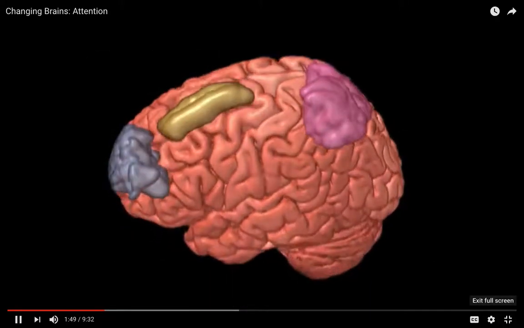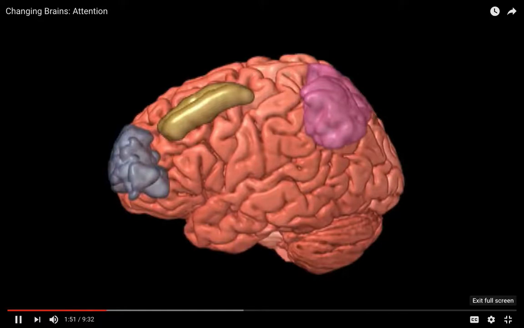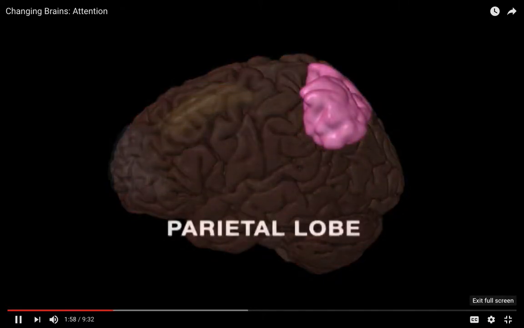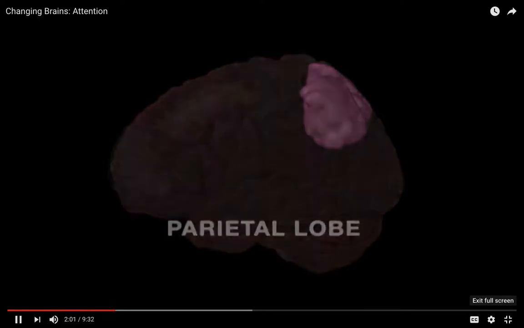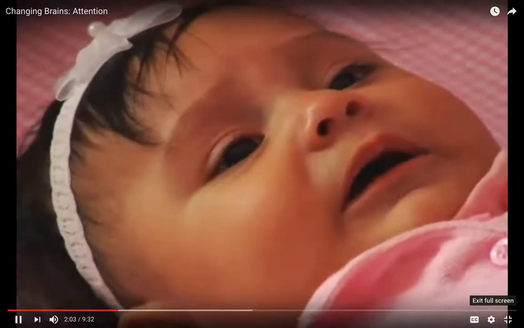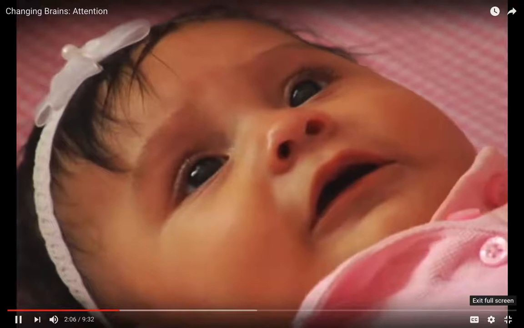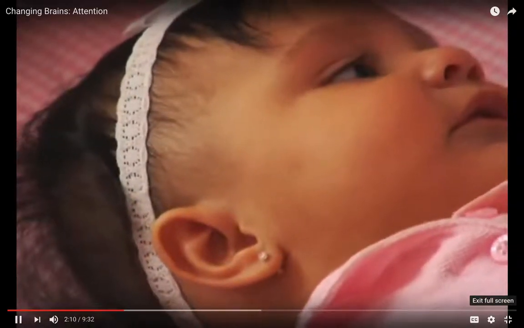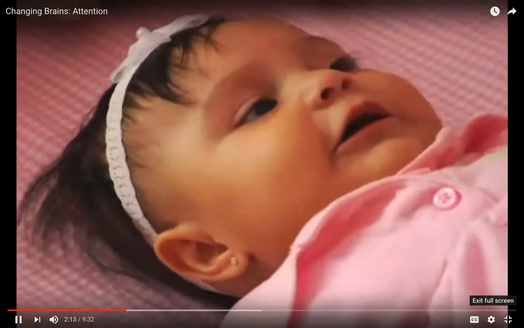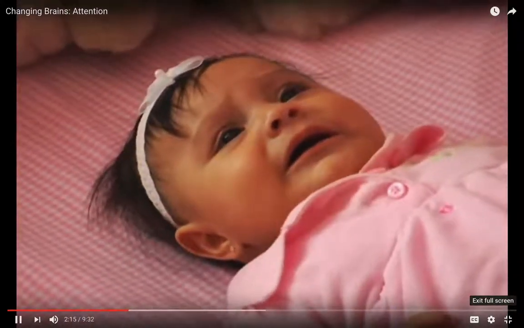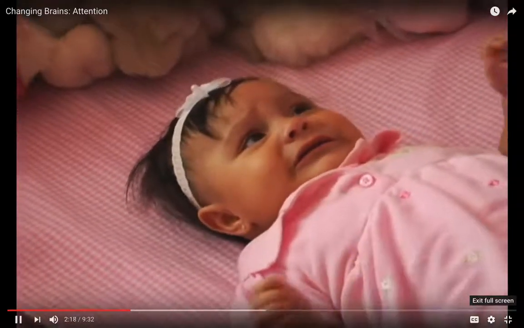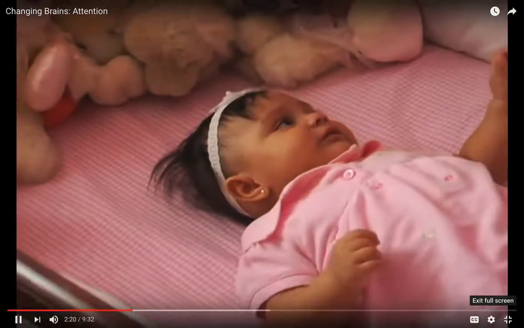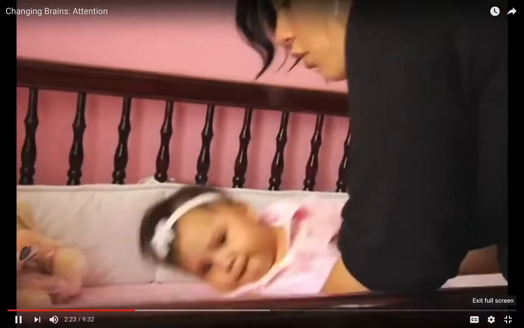One of the earliest attention skills to develop is the ability to orient or move attention from one thing to another. One of the brain areas most involved in this is the parietal lobe. This aspect of attention is not developed at the time of birth. In fact, newborns have particular difficulty orienting their attention during the first 4 months of life. During this time, when a child is distressed, her attention is difficult to redirect. However, parents and caretakers should not be alarmed. This stage of attention development is completely normal.